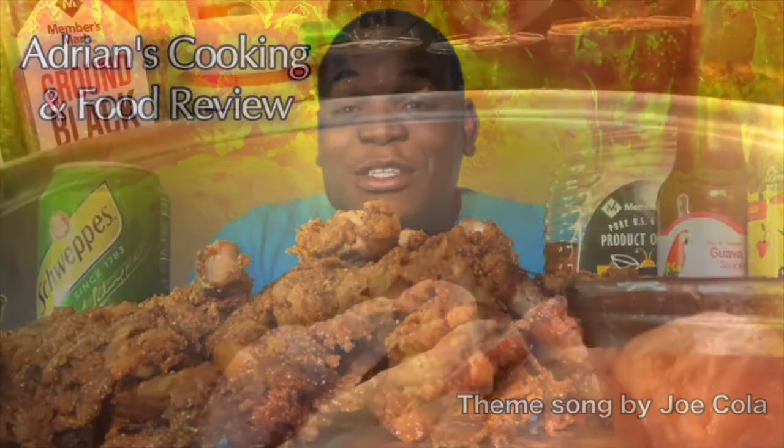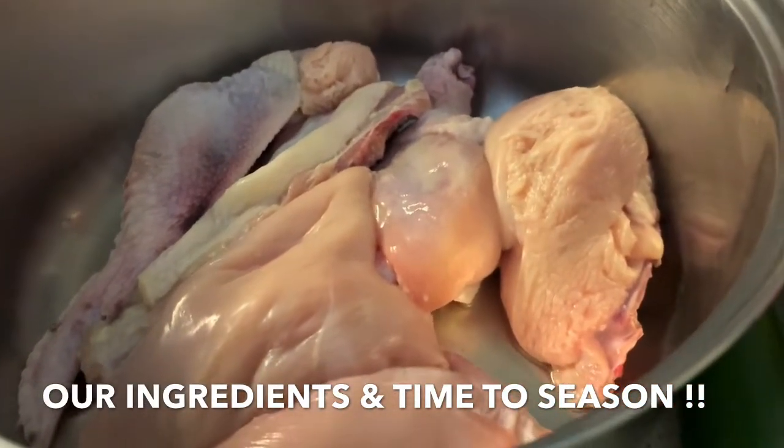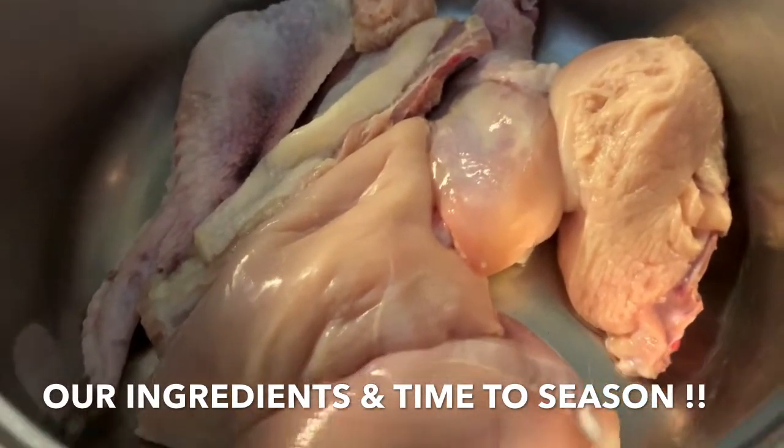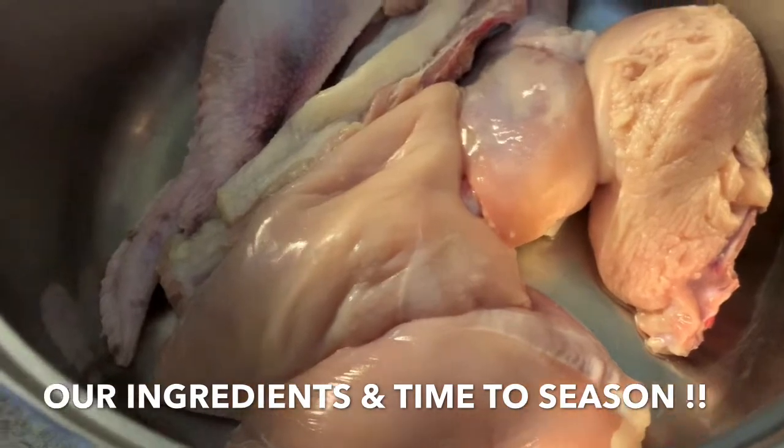Okay. Welcome back to the channel. So today we're going to be making lemon garlic honey chicken. We're going to be doing this in the oven. We're going to go ahead and season this up, and I'll show you how we get started.